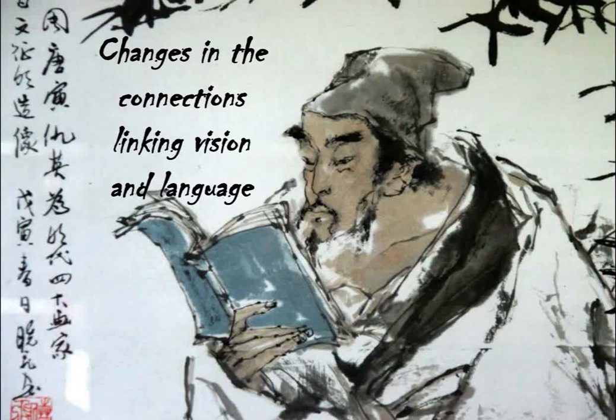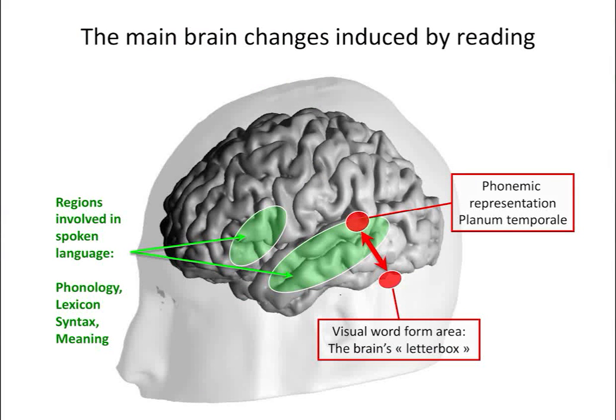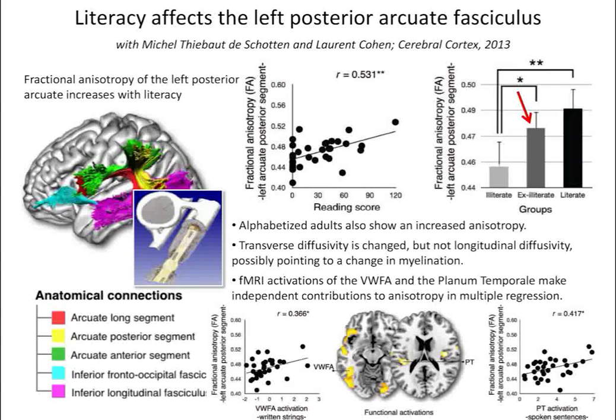So I told you that there are changes in the ventral visual system, changes in the dorsal auditory responses. We may think that there should be changes in the connection between them. So this is very natural thinking, and of course it's derived also from many models, such as the model that was shown yesterday by Johannes Ziegler, that the connectivity between vision and the language areas should be changed by learning to read. We thought that our study of illiteracy was also perfect for that. We collected in the same subjects what is called diffusion tensor images, which allow you to look at the connections of the brain. We tracked these connections.